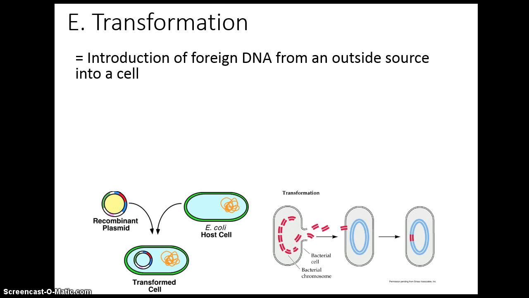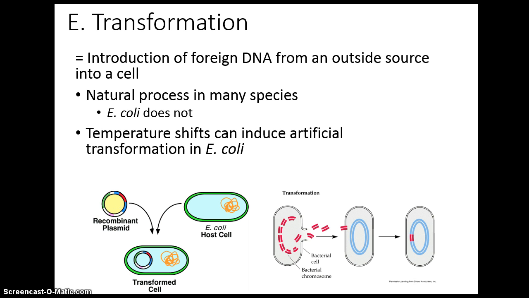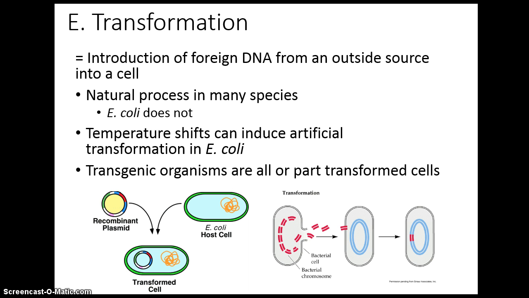Another technique is called transformation, where you introduce foreign DNA into a cell. This is a natural process in many species, but we use E. coli because it naturally does not do this. So we induce the process of transformation by either warming them up or cooling them down, and that allows us to insert DNA into the E. coli.